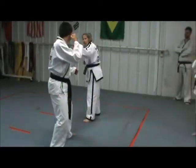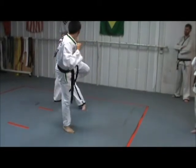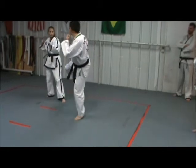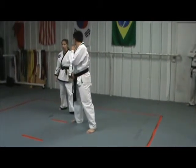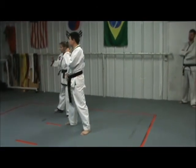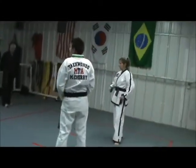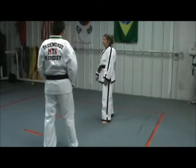The high greens, he comes up for the side kick, and it's like Mr. G does, and then I turn it here, and then he can throw the spin side, and we get to here. So it all kind of comes out the same. And that's the beauty of it. You can plug it in, it all runs together. It's not like this is separate from this. They fit together. And you can plug any sparring set into this.